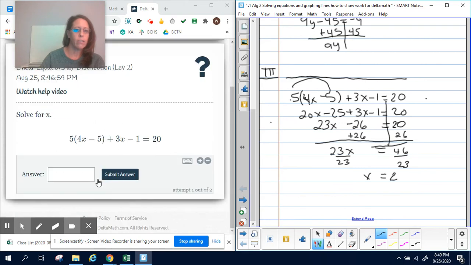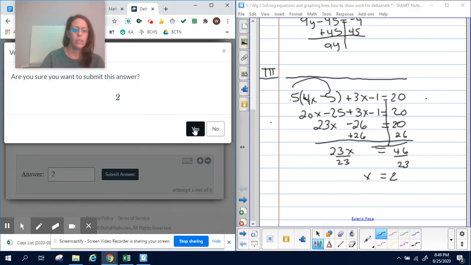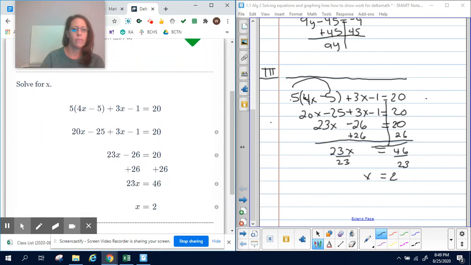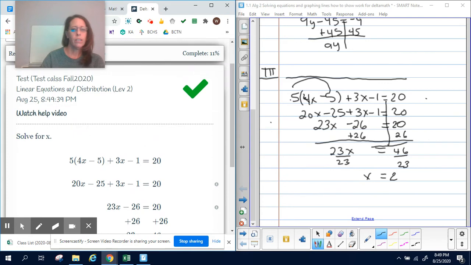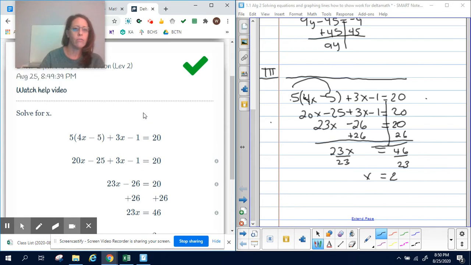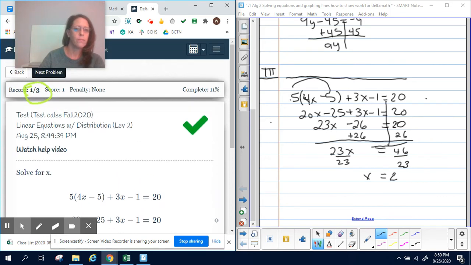And again, you go here, type it in the box, submit your answer, hope that it's right. You get one chance to correct it if it's not. Okay, quick reminder again. If you miss the question, you are expected to copy down this stuff from Deltamath onto your paper. So your work is shown, and then how Deltamath did it, and then the signal, understand now, UN, or NH for need help with those.